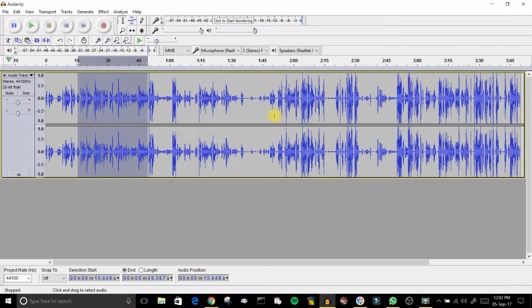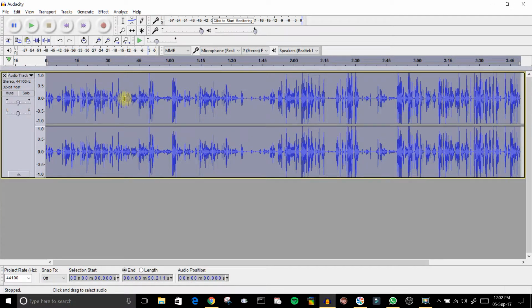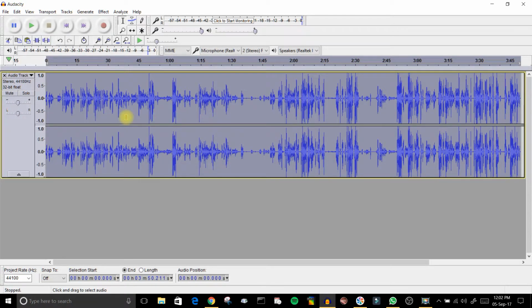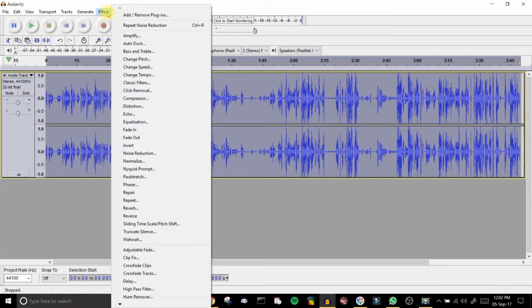So it's done. Now you select the whole file. You can just double click and you'll select the whole thing, or you can go to Edit, Select All. Go back to Effect and click Repeat Noise Reduction.